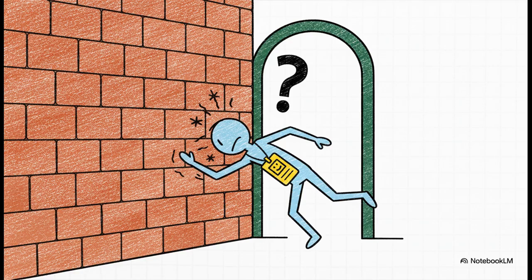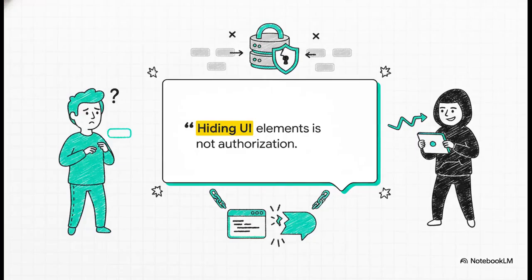To use a quick analogy, just because you are an employee of a company, so your identity is proven, that absolutely doesn't mean you are authorized to view everyone else's salary data. Every single resource access needs its own separate authorization check. Which brings us to a vital security truth.